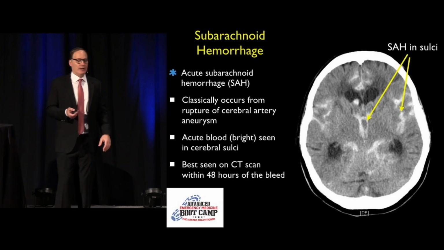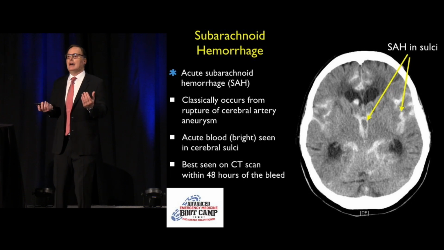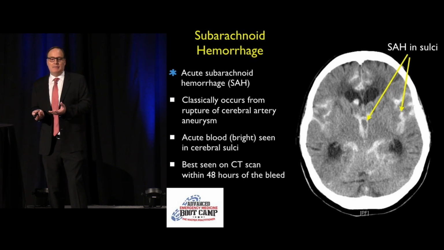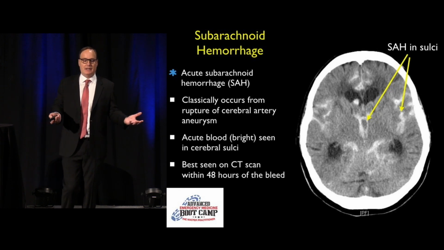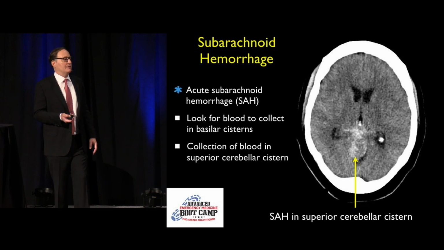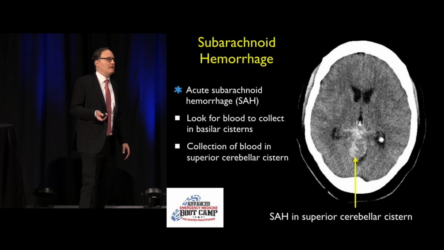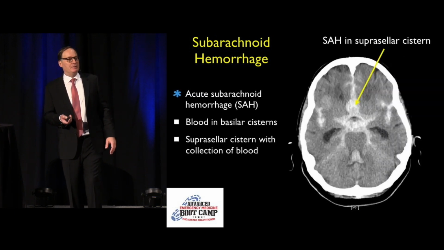With the subarachnoid, CT is going to be very, very good early, right? Where it's not so good later. And I think most of us would look at this image and say, that's bad. Our patient has basically a subarachnoid hemorrhage. If the patient comes in with a thunderclap headache, worst headache of life, we would say basically subarachnoid hemorrhage. I don't think anyone would miss this one.